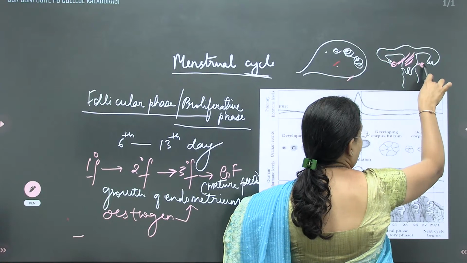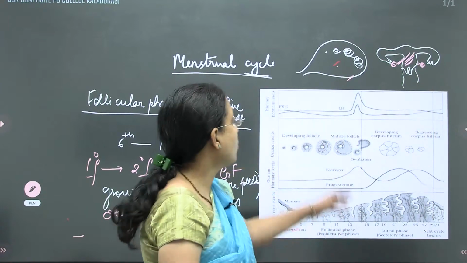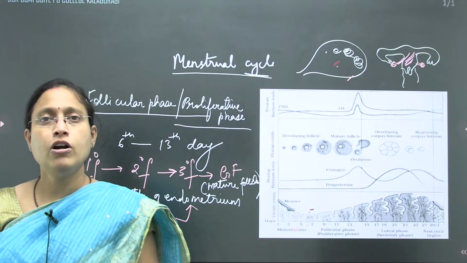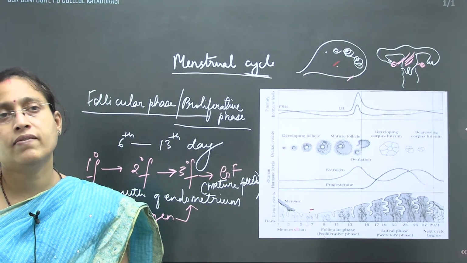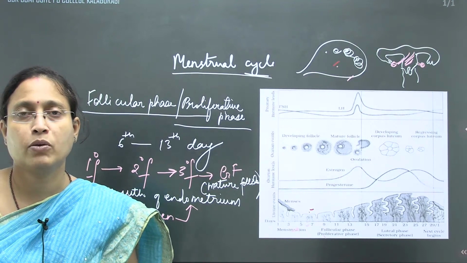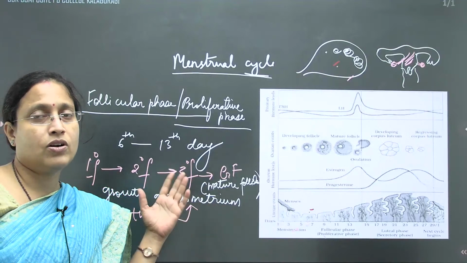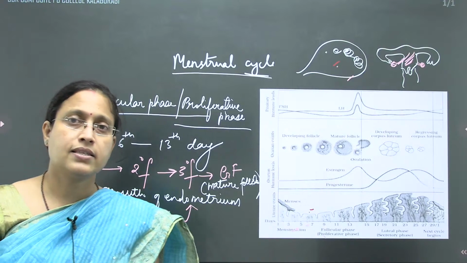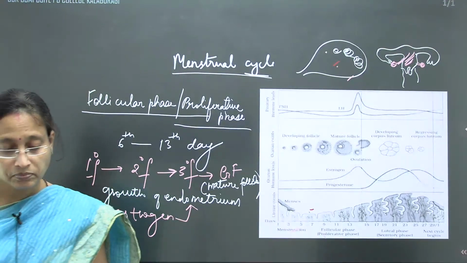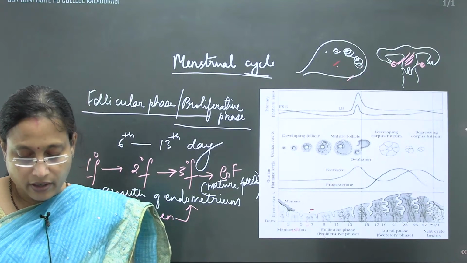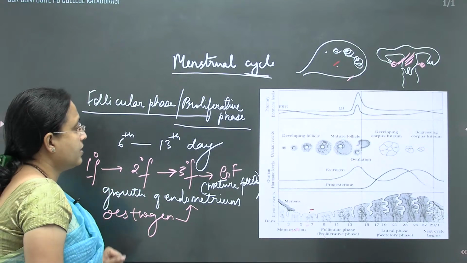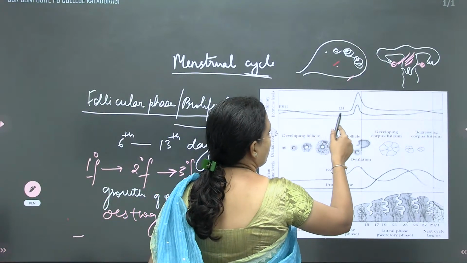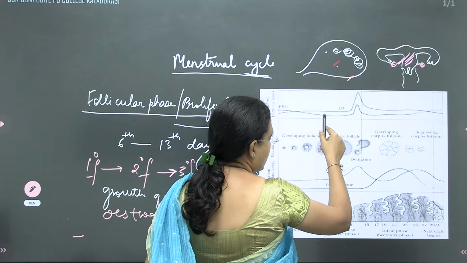What events occur in the ovary or the uterus depends on the levels of the pituitary hormones. It is not just being high or low. They should be high or low in a particular phase in a correct pattern. Only then will the menstrual cycle be normal. If any change or deviation occurs from this particular cycle, it may disturb the balance, and as a result there is absence of menstruation. Then, what happens during this time is there is some concentration of FSH, even though the peak is not shown here. But slowly, what happens?